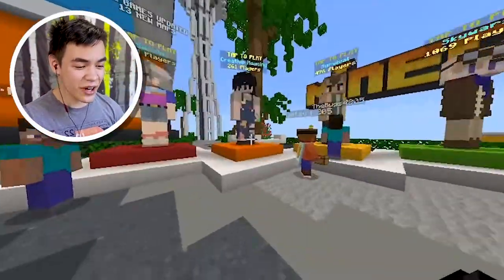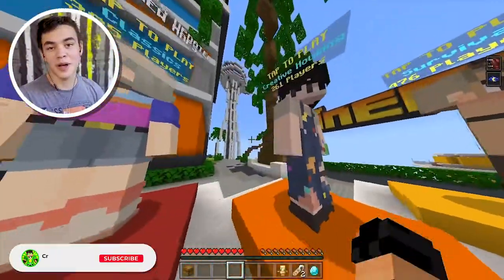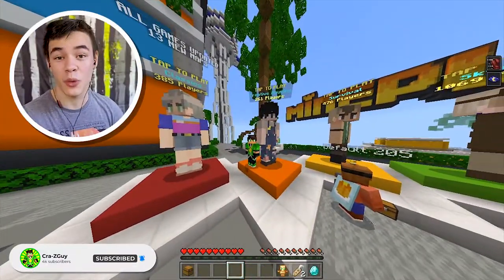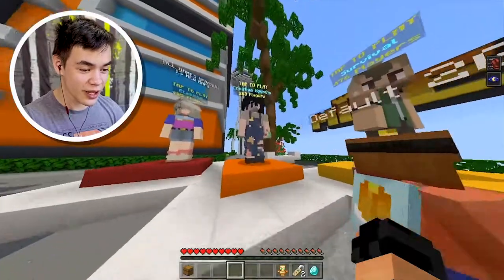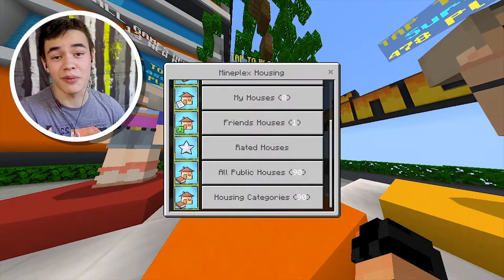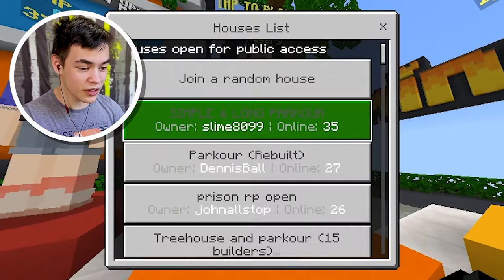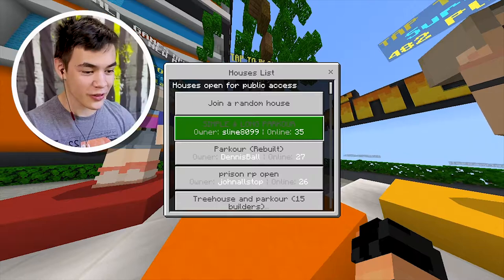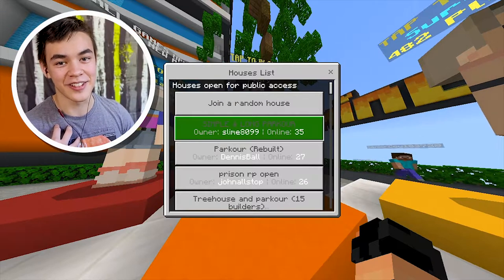Alright, so as you can see here, we got the little creative housing player. Well, not really little. In comparison, it's pretty giant to me, like almost twice as tall as I am. Anyways, if we go into here, we can scroll down to all public houses, and then we can join somebody. So let's see what we got. We got simple along parkour, prison, treehouse. Let's go with the parkour first, because I'm pretty good at parkour, I'd have to say.